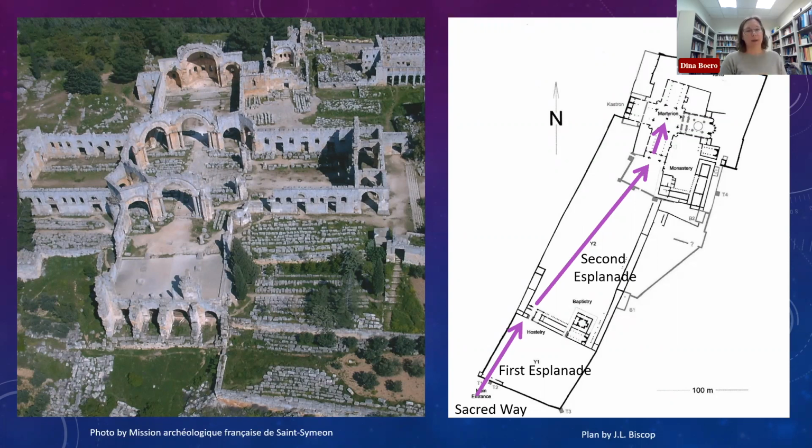This is a thesis that's already been asserted by John Paul Sodini, or J.P. Sodini, and Anne-Marie Yasin, and so I'm going to review it here. Sodini and Yasin have argued that the cruciform plan of the church centered attention on the column, but it is also necessary to examine how spaces would have unfolded before the viewer as they moved through the complex, right? So in other words, what we have in front of us is a bird's eye view, and we've kind of talked about how the octagon is kind of at the center of this plan, of this bird's eye view, but users who moved through this space didn't have this bird's eye view.